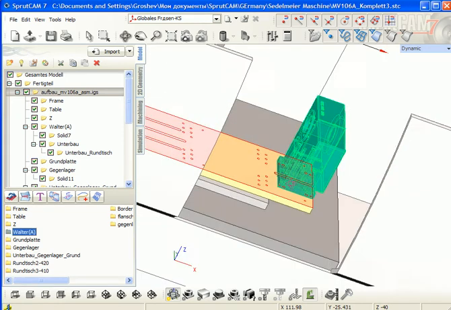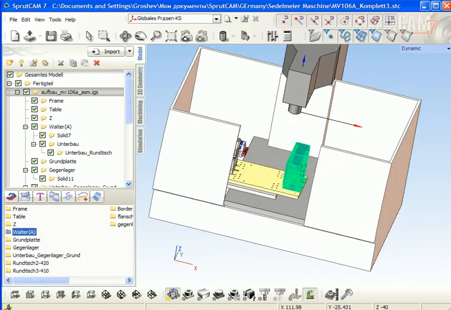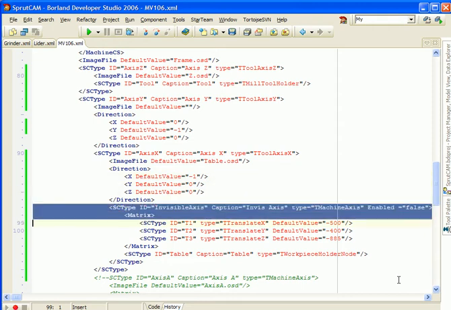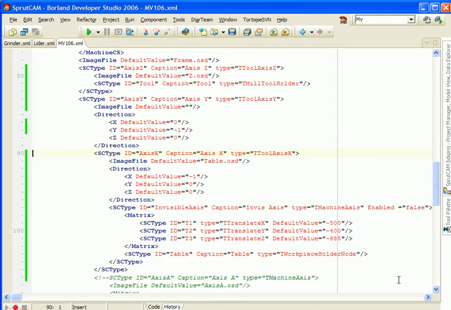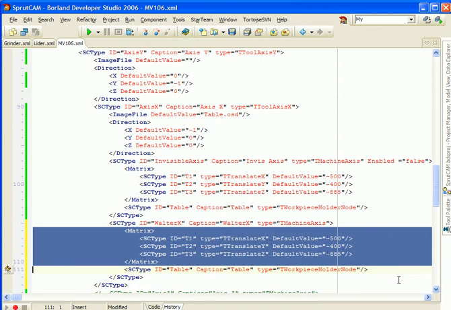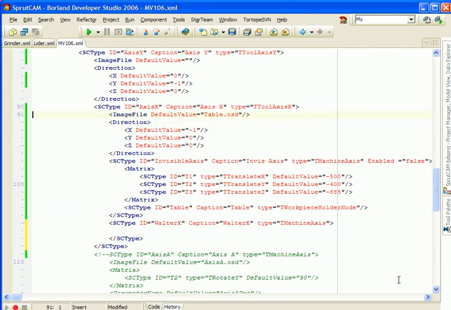Okay, I'm saving this OSD file and go to my schema and define a new axis, Walter X, on my table on the x-axis. So I create something like, just a moment. Okay, copy this one. This axis will be enabled. It will not have a matrix or table, but it will have an image file.